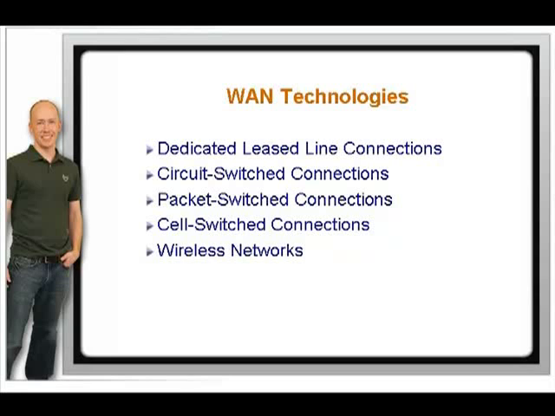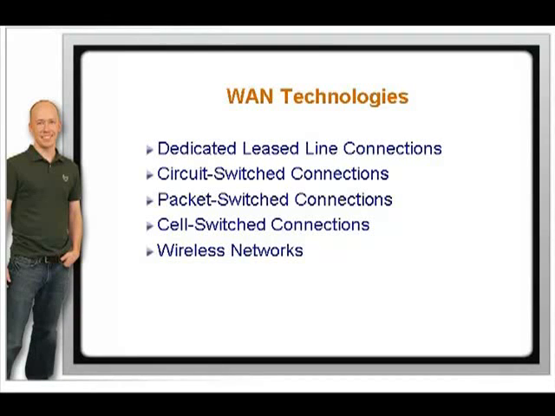A leased line is typically a point-to-point connection from the head office to a branch office. So if you need to connect to multiple locations, you need multiple leased lines. Multiple leased lines get even more expensive. Leased line circuits typically run point-to-point protocol, PPP, high-level data link control protocol, HDLC, or possibly serial line internet protocol, SLIP.